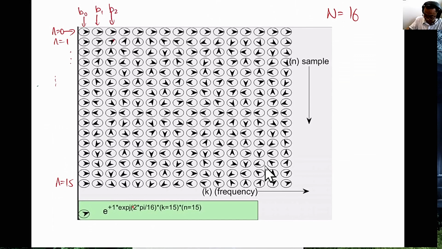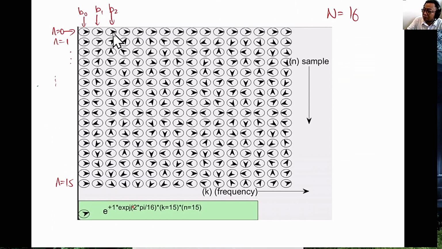Let's examine the arrows showing the phasor position as n equals 0 goes to 15. For B0, remember that the frequency is 0, so nothing changes. What about B1? B1 will produce one step, and it needs 16 steps before it completes one cycle. So it goes 1 step, 2 steps, 3 steps, 4 steps, and so on. And it is rotating anti-clockwise, as you see now. And finally, at the 15th step, it is 1 step away from going back here again.